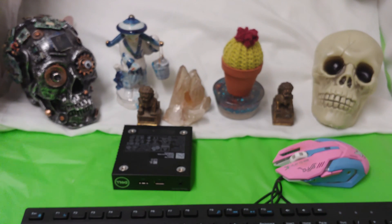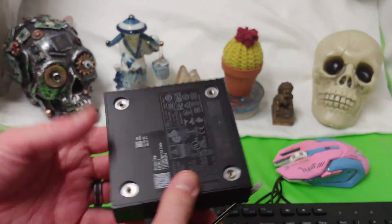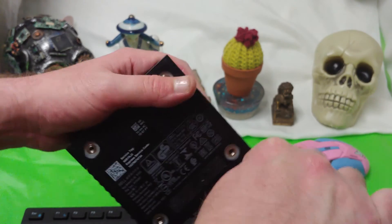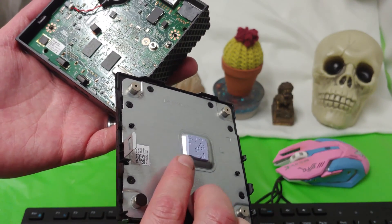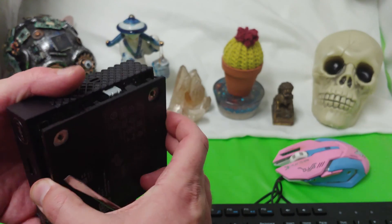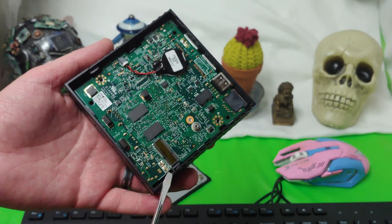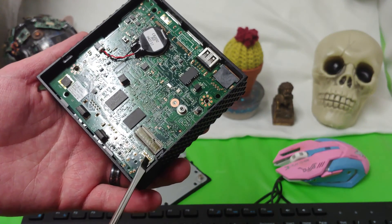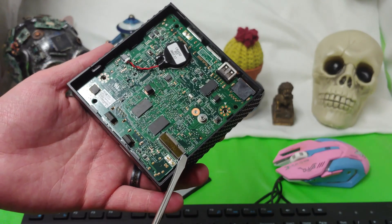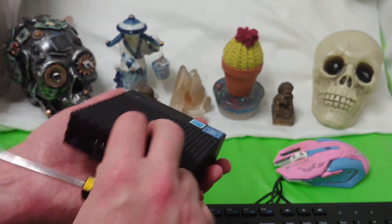Now, in order to get this thing open, you just crack the shell off from the bottom, and then you can see exactly what's on the inside. You don't need to take the feet off — the feet will only show you the mounts. I've already removed the feet, so to get this thing open, just crick-crack, that's all it takes. At the bottom we've got a little bit of a gooey thermal pad there. It looks like it goes right against where the CPU would be, so it's thermal transfer for the CPU. There we have the BIOS battery, and that looks like where the M2 card is going to go — that is a SATA M2 card, a mini one. If you were to get this thing going, you definitely need one of those cards.